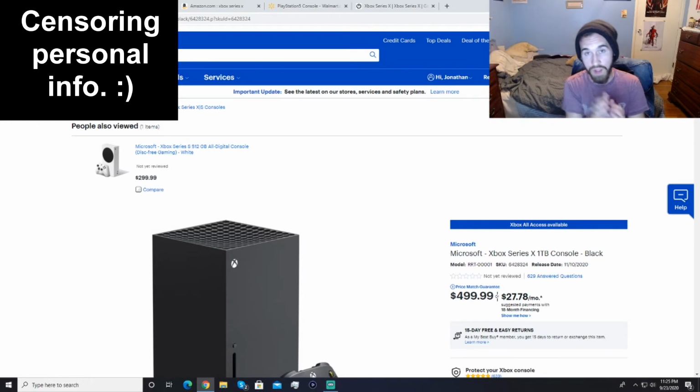Like later years down the line, you're getting an upgraded console in terms of the price, not necessarily the sheer power, but basically what happened with the old consoles when the S's or the Slims came out, a better, slimmer version of the console, and you're getting that essentially on day one. Same thing with the PlayStation, although there's nothing different with specs. It's literally just a lack of a disc drive, and it saves you an extra $100. So if you can afford to save the money, sure, go ahead and get the Xbox Series X or the normal PlayStation 5, more power to you. But the cheaper ones are naturally going to sell out more just because they're cheap.